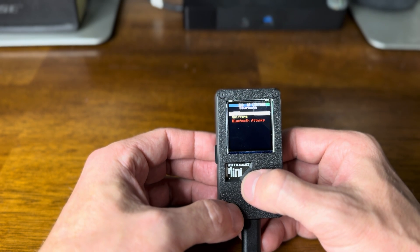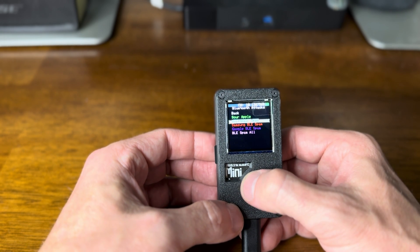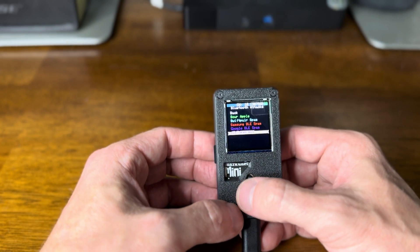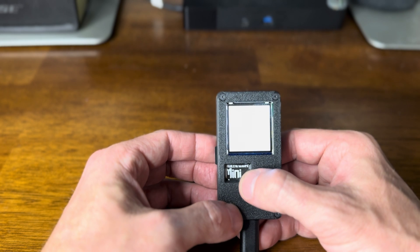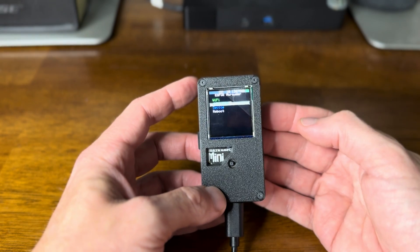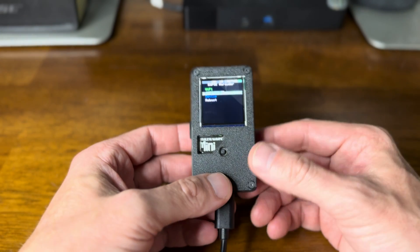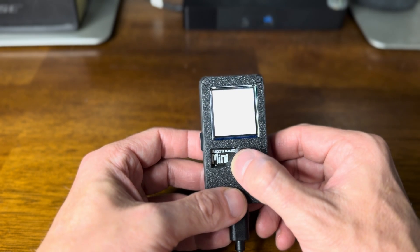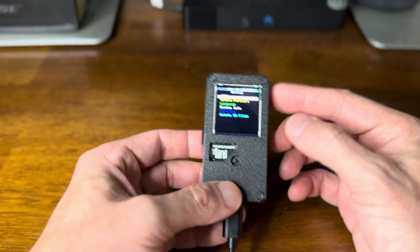All the new Bluetooth stuff. So this one's everything — the kitchen sink pretty much. The BLE spam all — it'll do all of these all at once. It's very tiny, especially once you install the battery in it. It's this portable tiny unit — throw it in your bag, throw it in your pocket. Really easy to deal with and take out. This version doesn't have any antennas on the top or anything.